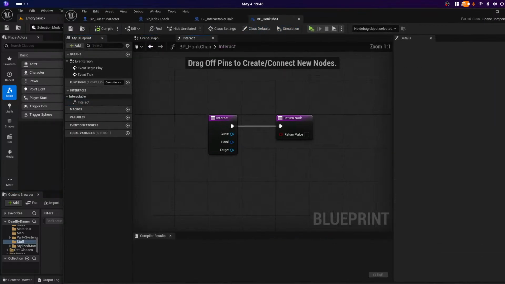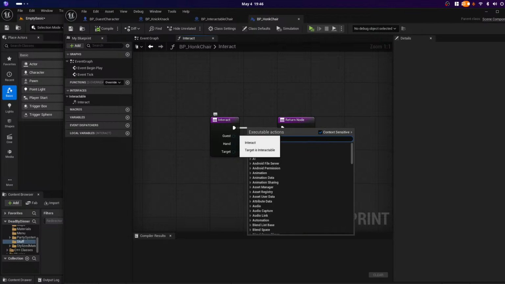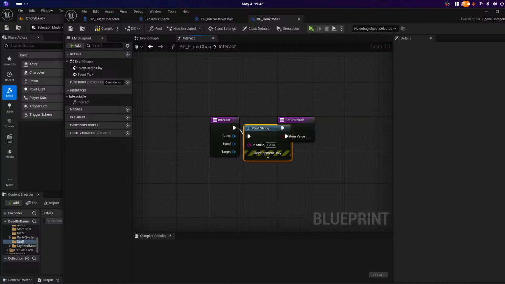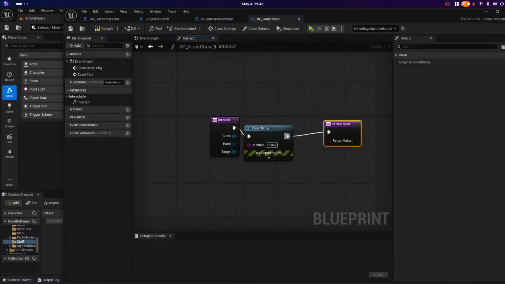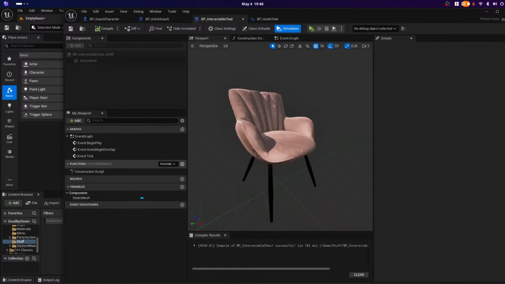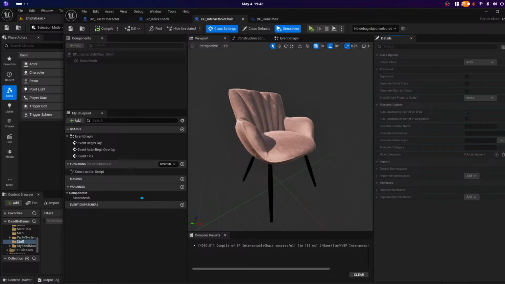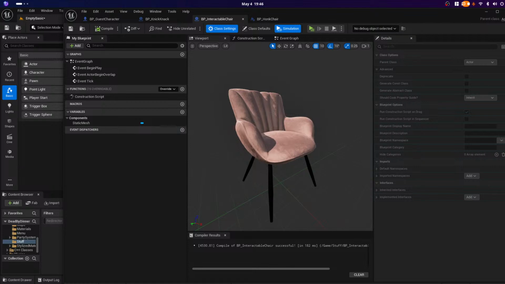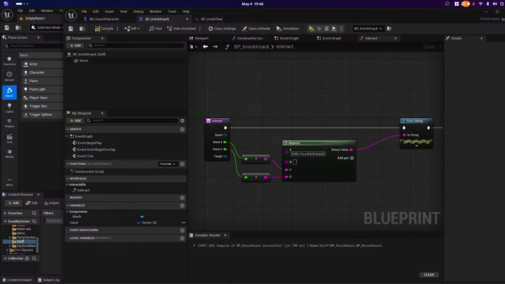We have interact. We're going to honk. There we go. Very, very complex. Our interactable chair, we're gonna do like we did before. Interactable chair is busted somehow. Come back to that.